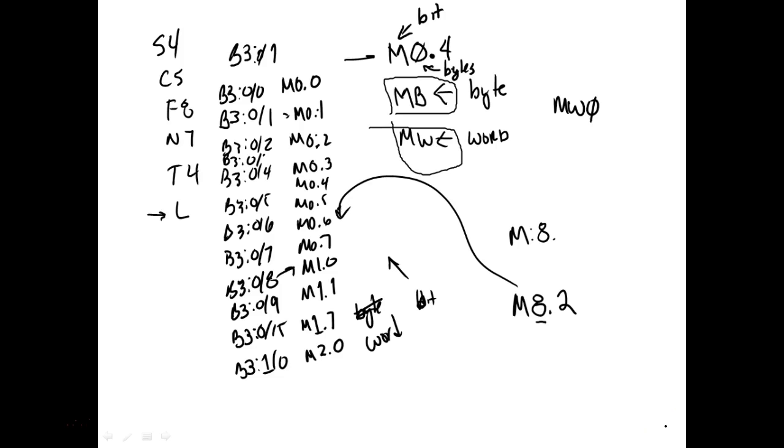So by the way, they did a little difference too. So inputs are still I, right? And if we want to input a bit, we'll come up here and we'll put a 0. That would be for the first byte, right? Understand? And then I'm going to put a dot, and then I'm going to put a bit number. Input. So that's the same as Allen-Bradley.